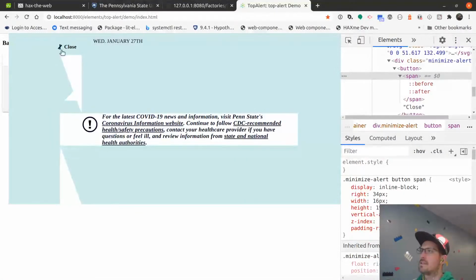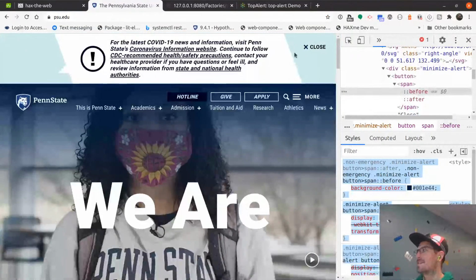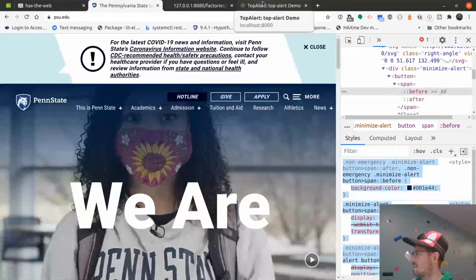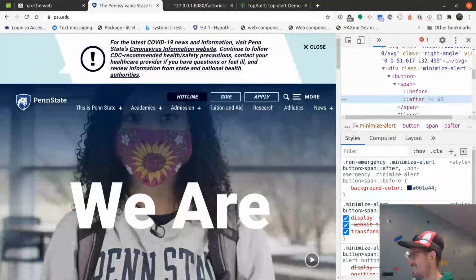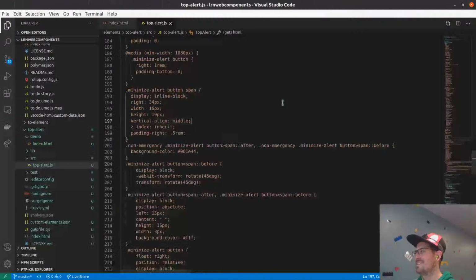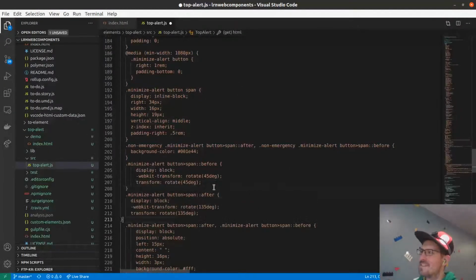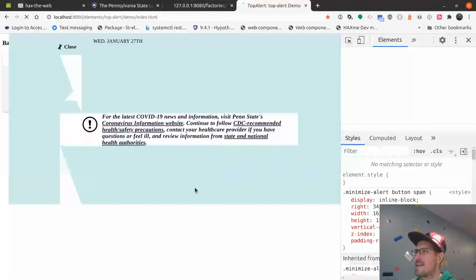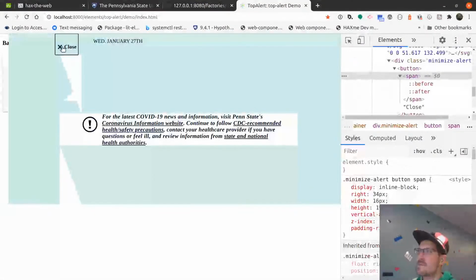Oh, it's like a chromosome X. It's like sideways. It's not like the comp, which means I'm missing something. Oh, there's a different transform. I see. Different transform on the after part. That's weird. All right, so there's our other transform. Save. Yay! It's a happy X, I guess.